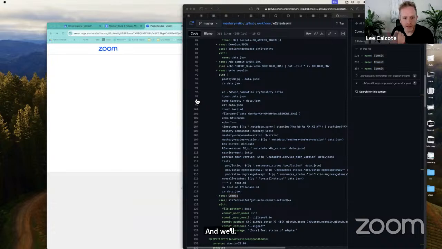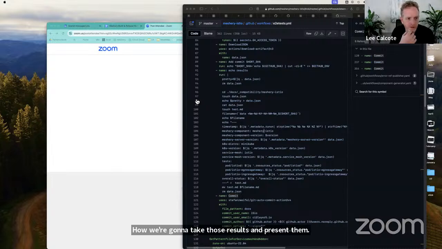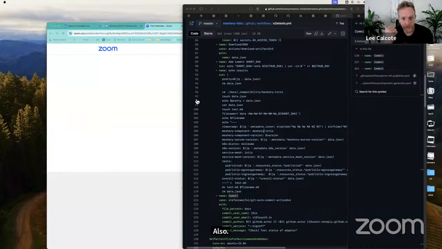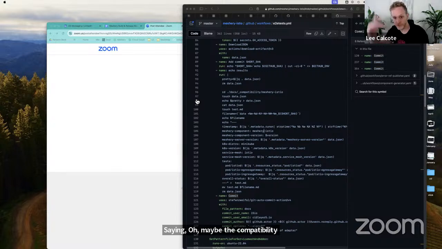If you're into front end things, I would encourage you to pair up with Jarens on Jekyll, how we're going to take those results and present them. To Shlok's point, does this data even fit on the screen anymore? Also, back to Lee's point when he was talking to himself, saying maybe the compatibility matrix stuff is different than the feature functionality test results. Maybe those should be two different reports. We'll probably need a new table for that. So there's an opportunity as well.